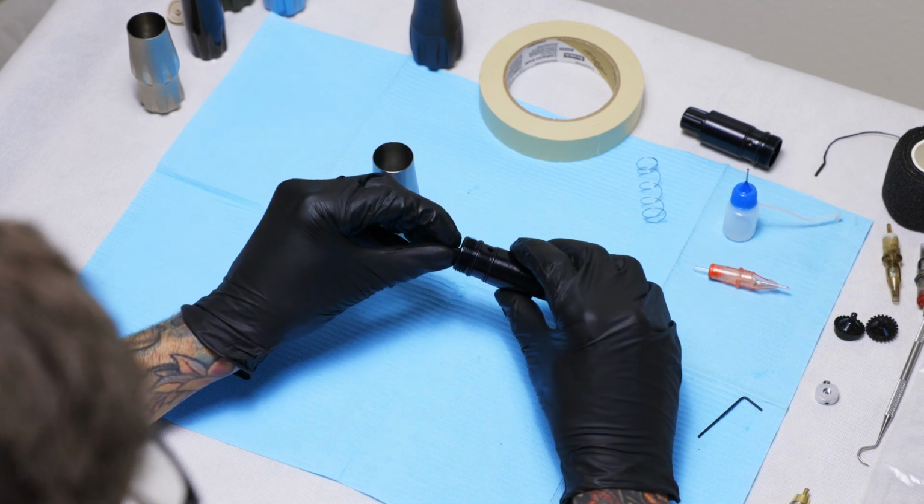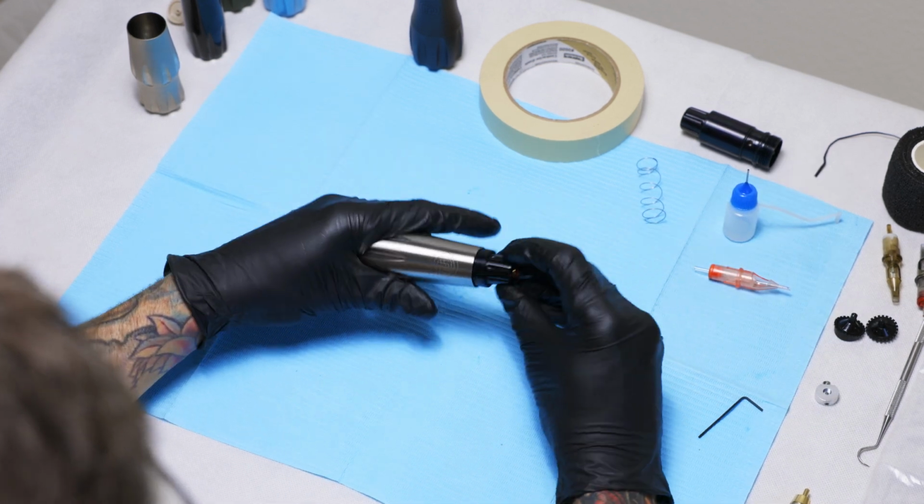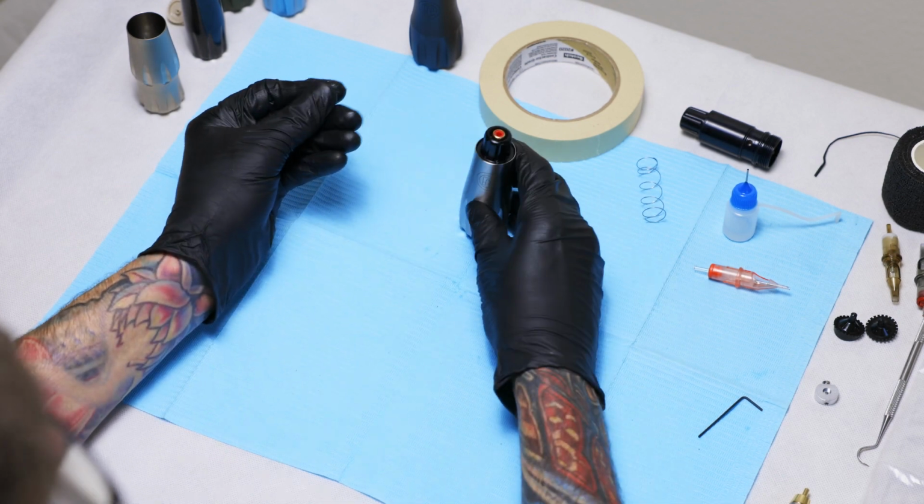And then you put it back in, reassemble, and you're complete.